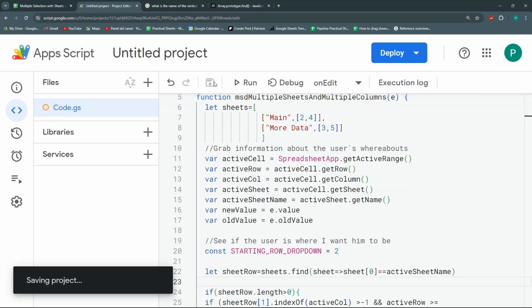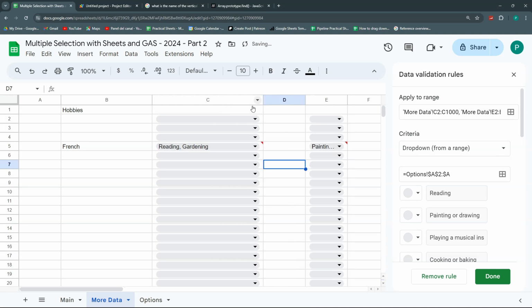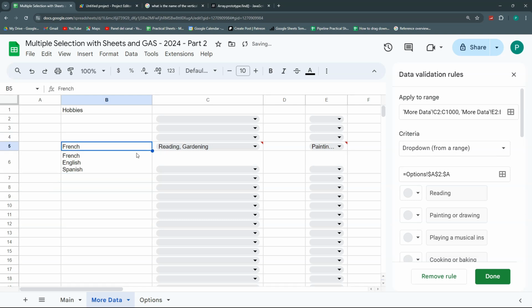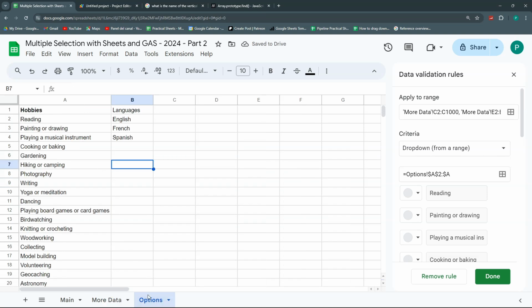There are other conditions, but I think I'll leave it for another video regarding the appearance of these. Maybe I can alphabetically order my options. Maybe I can put them in different, separated groups, for example, like this: French, English, Spanish. I could even put kind of bullets like this and more. But I'll leave this as a teaser for another video because this went too long.